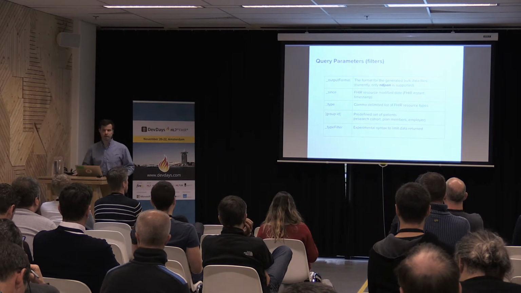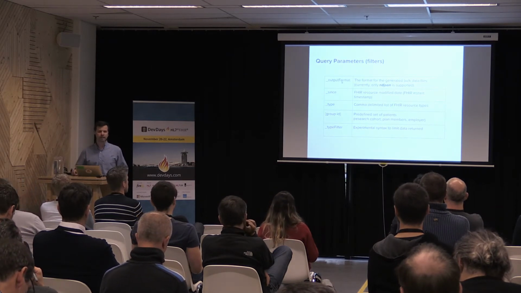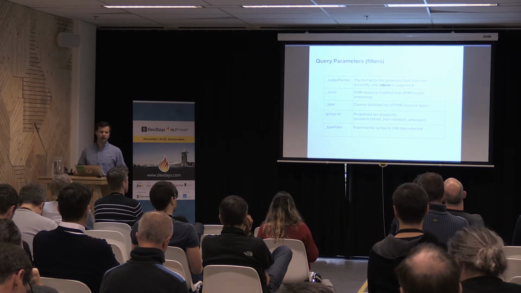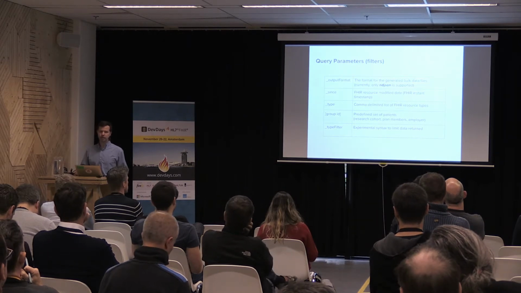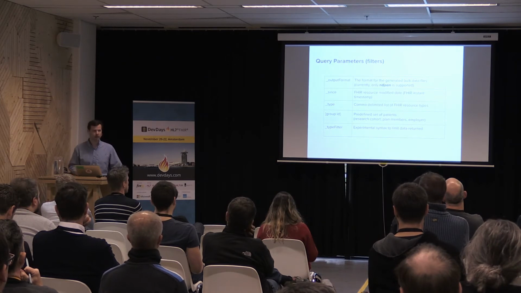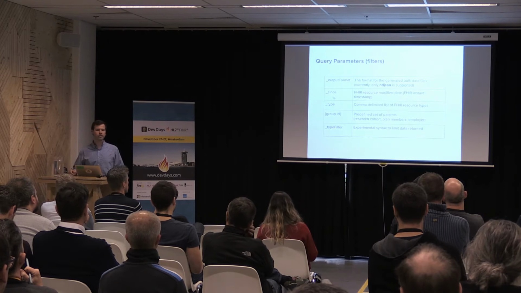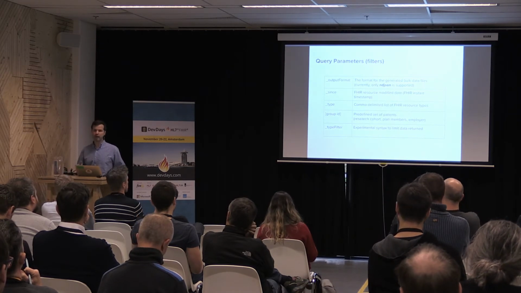There are a few parameters that a client can supply along with that kickoff. One is the output format. This is the eventual format in which the exported data is going to be represented. In the spec, we have one required format that all servers need to support, which is NDJSON, or Newline Delimited JSON. I'll show you some examples of that in a moment. There is an optional parameter where the client can say, I only want resources that have changed after a particular date. This becomes useful when we think about doing incremental updates.